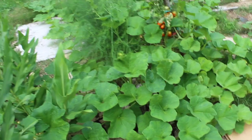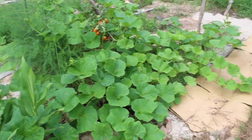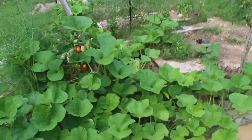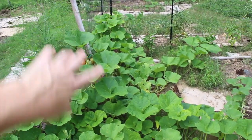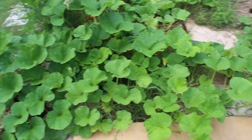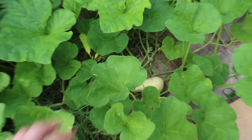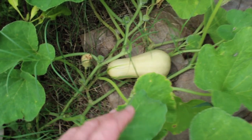But I wanted to show you guys this volunteer squash. So I had it in my compost, I guess, and when it started growing this season, I let it go. It is now, this is one plant, you guys. It's gone up here. Anyways, I think it's a butternut squash, and I think it might be from a friend of mine at Baker Hill Farm who gave me some last year, and I ate them because I don't really buy them. Oh, hey, squash bug.